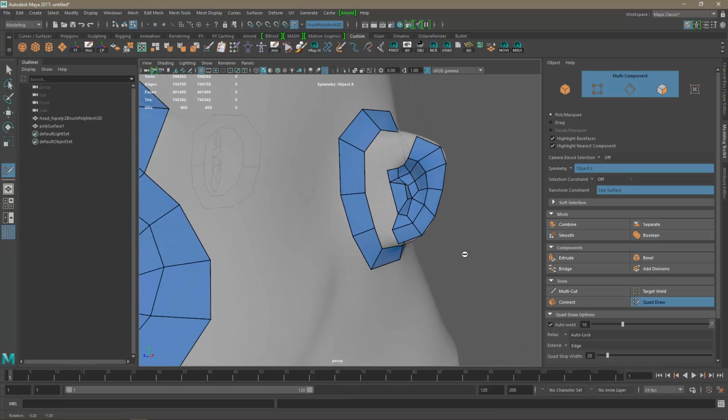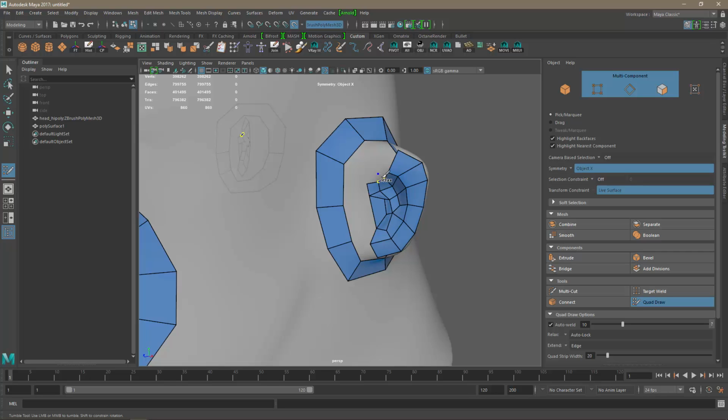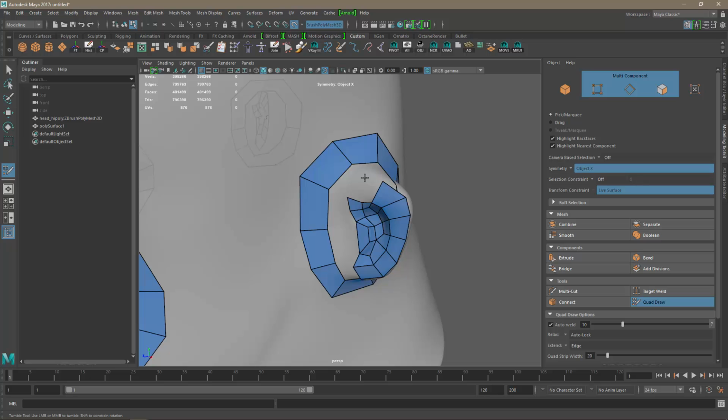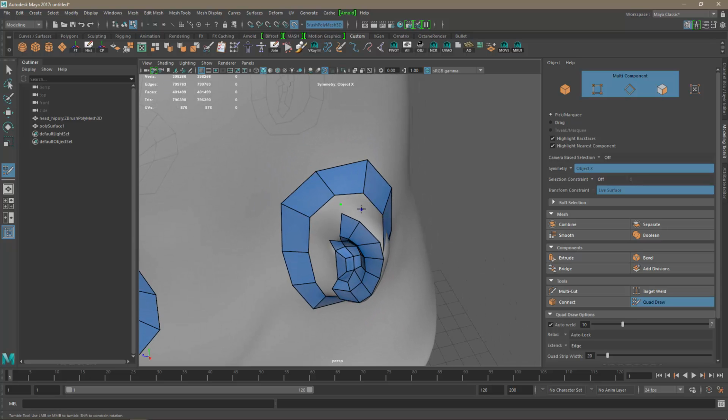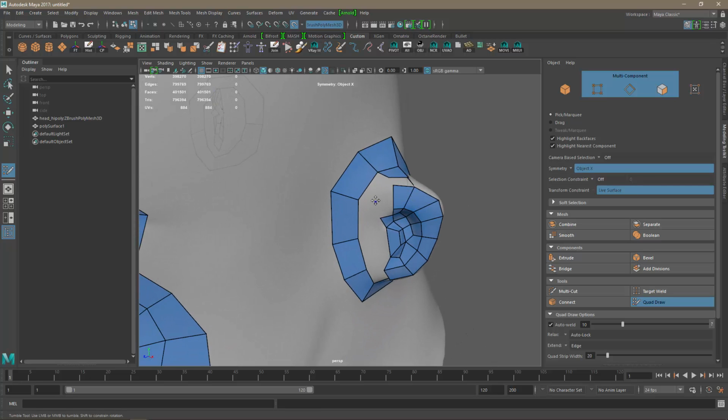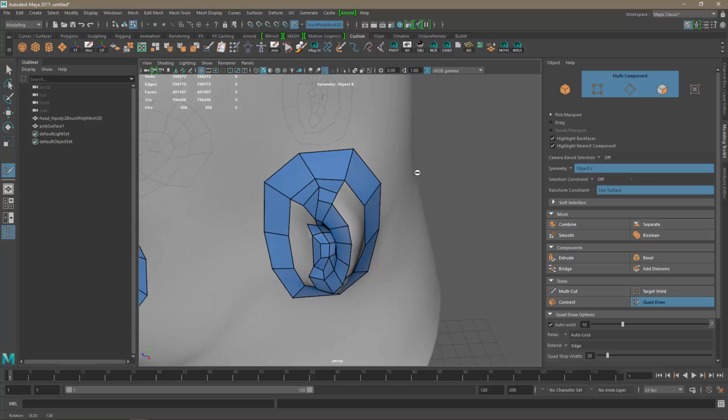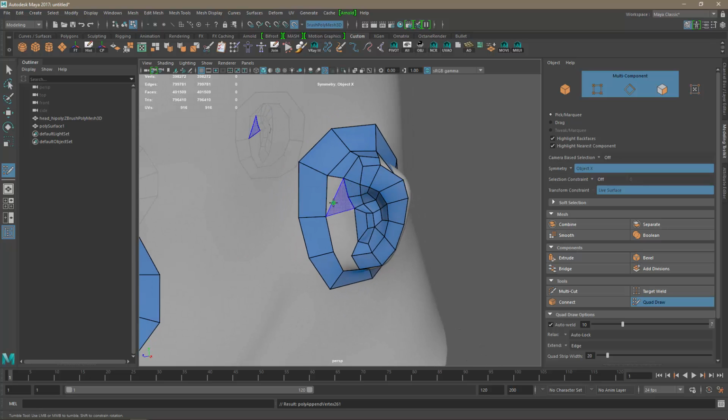Connect these guys. Now let's see, maybe something like that. So I'm just trying to figure out what's the best way to close this mesh without having too much of a headache.